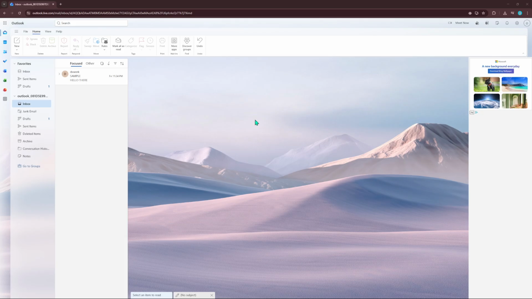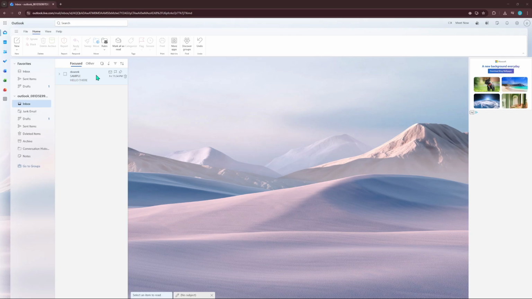Start on your Outlook home screen in your Mail view. Make sure you're looking at your inbox or the folder where the message lives. You'll see your message list on the left, and when you select a message, the reading pane on the right. That reading pane is where Outlook usually places replies by default, which is why we'll switch to a separate window.